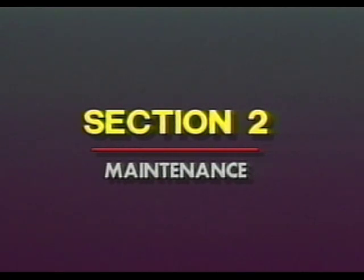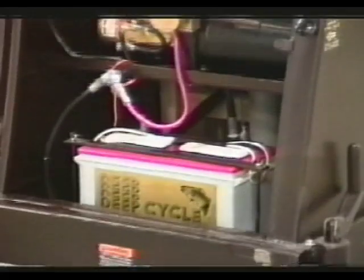This portion of the video presents maintenance procedures and safety precautions to be observed while servicing the Maxi lift. Maintenance on the Maxi lift is relatively simple, but certain safety precautions should be followed, since any type of lifting device presents a hazard to personnel when maintenance is performed.